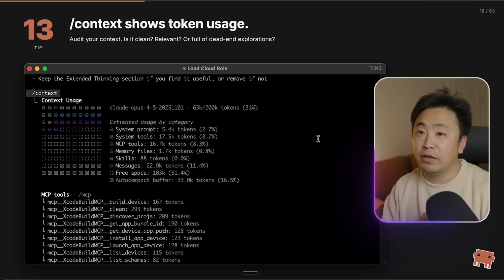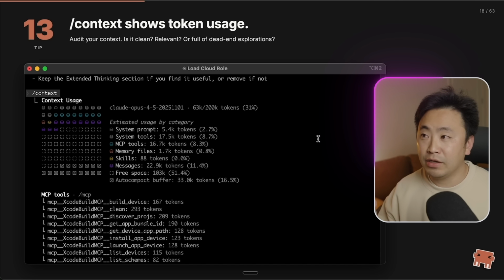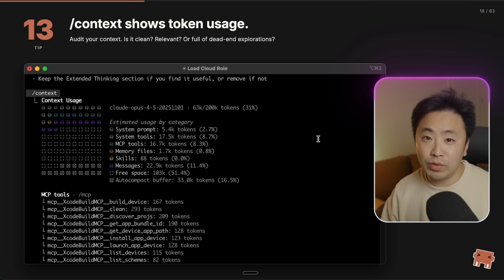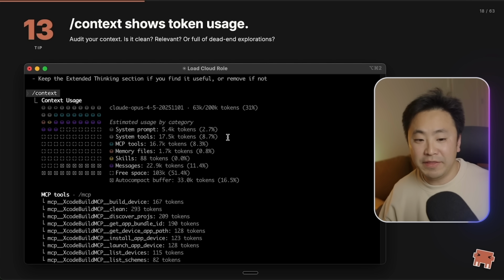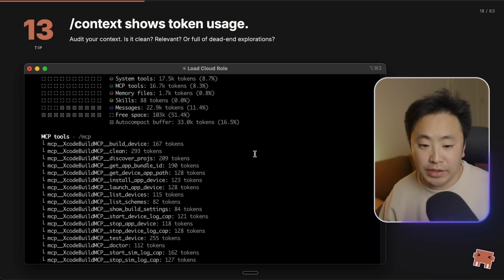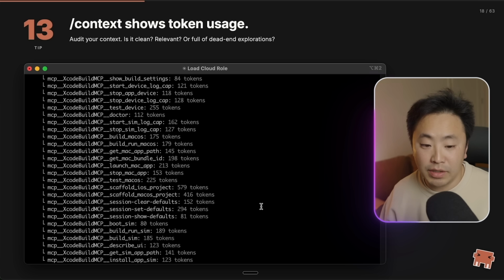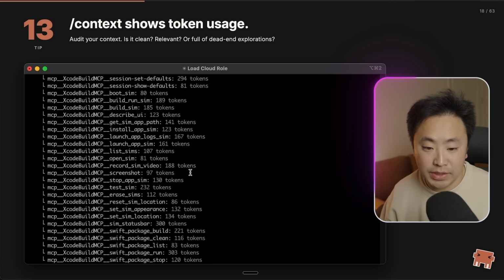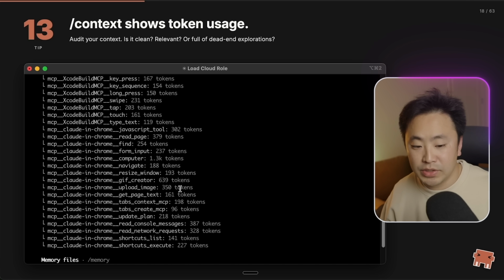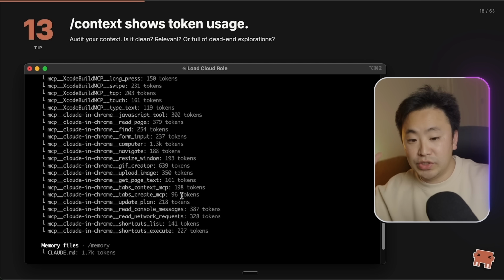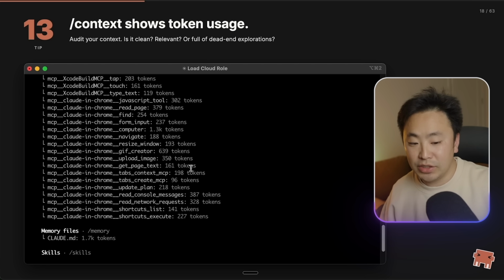If you ever felt like Claude Code has regressed and things are not working the way they should, or your cost and usage bill is going up, you really want to look at this and see which are the biggest offenders, right? You just want to audit it. MCPs are one of those very common things that blow up your tokens. Look at all of these Xcode related MCPs. These are not a lot because I haven't been doing that much in this particular workflow, but you could just imagine that once I start doing those iteration cycles, this usage will blow up.